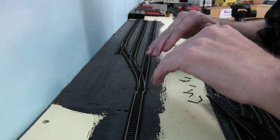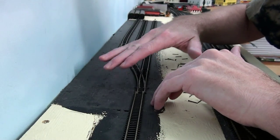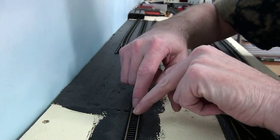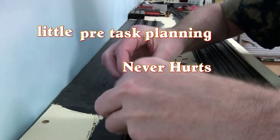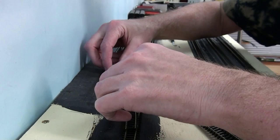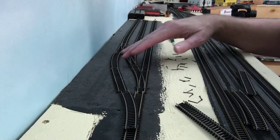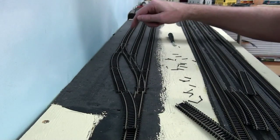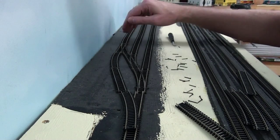So where I'm at now is the point where I need to decide how I want this track to look. Obviously I'm going to put my scale house right here. Do I want to have this single track be the entire scale track, come up around and merge up here at this turnout? Or do I want to add something like this — put my turnout here for the scale house, put a straight section in and a turnout there, so I can actually bring stuff down to the scale house, have it weighed, and shove it onto this track. I can pull stuff in and out here and still use this track for double duty.